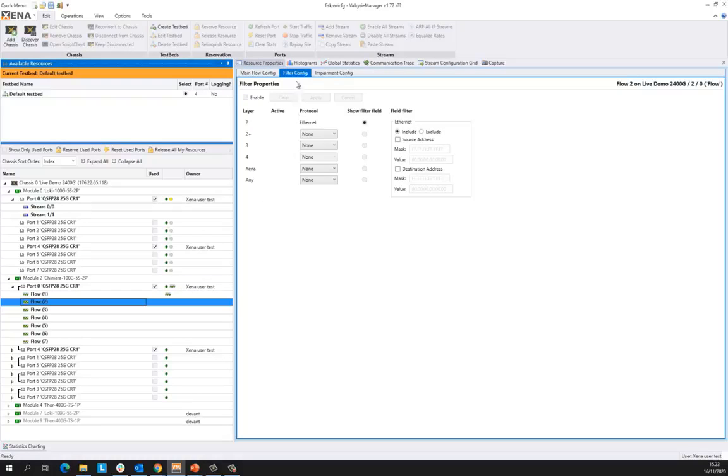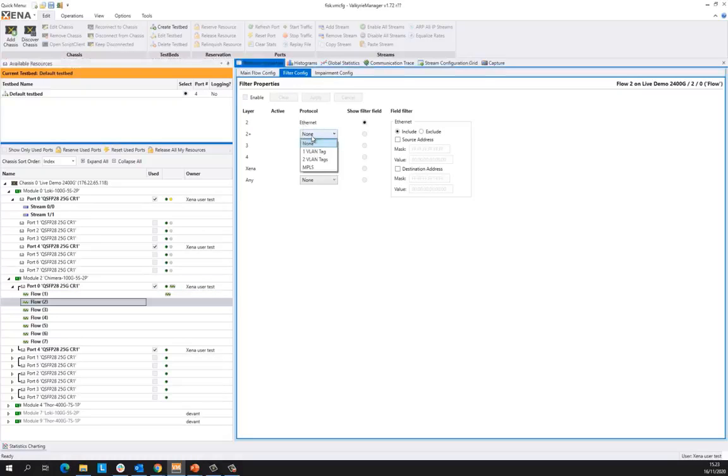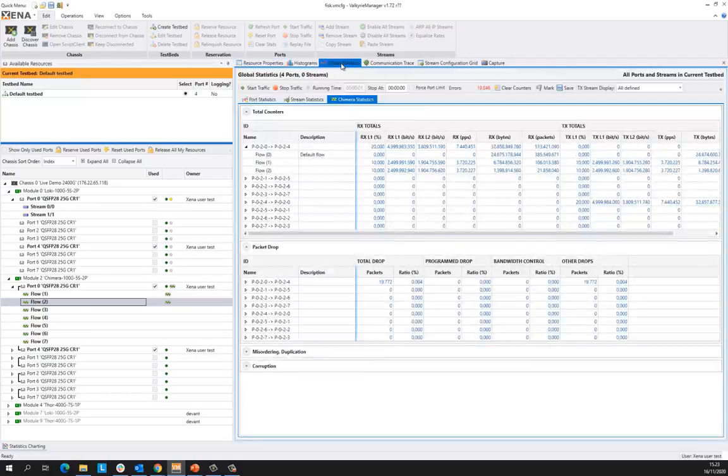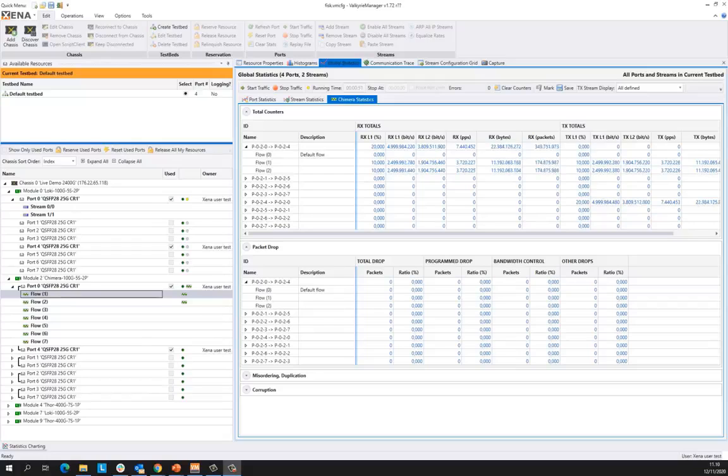Select a second flow, again move to the filter config and configure a single VLAN and a VLAN value of 222. Enable and apply. Now the filters are in place and we can see the effects by going to the global statistics and seeing that now 10% of the traffic is mapped to flow number 1 equivalent to stream number 0, and likewise 10% of the traffic is mapped to flow number 2 equivalent to stream number 1 as configured in Loki. The last thing we need to do is to impair the traffic.